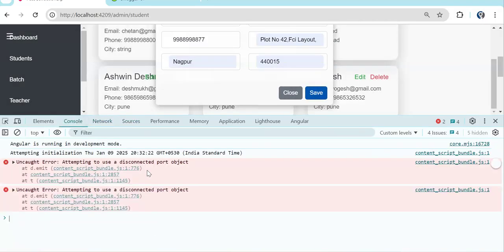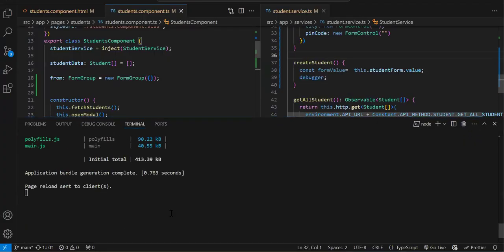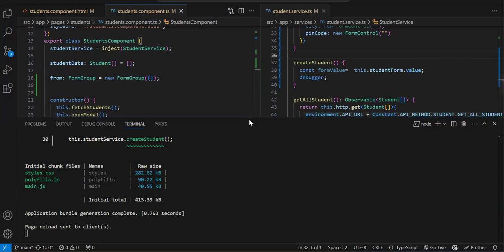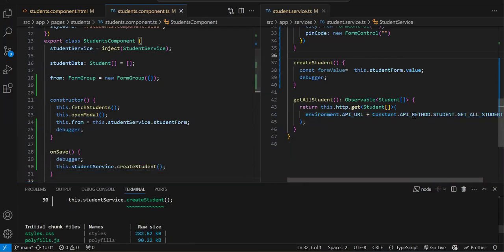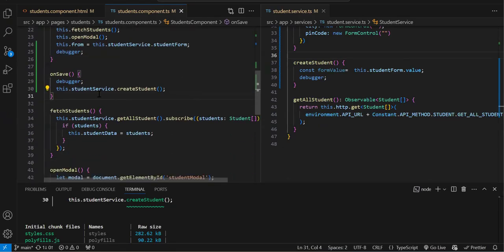Guys, the API integration is not done. It's only taking the data, whether you accept or not. In the form, the student, you get the value, right? Yes, form value. That's only testing.